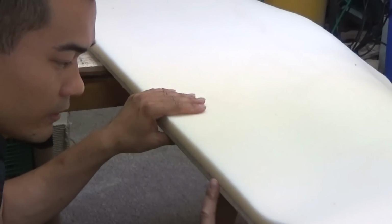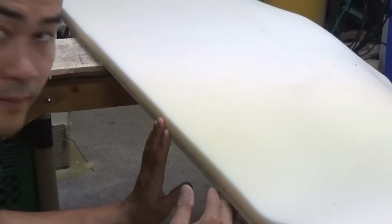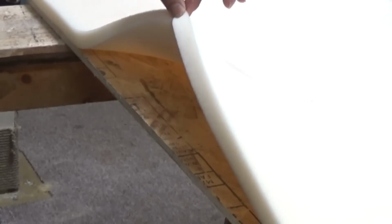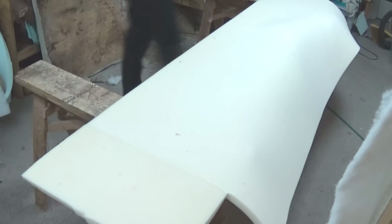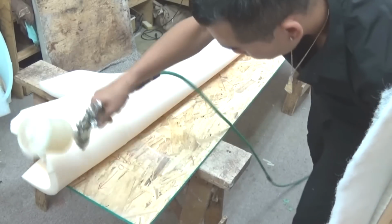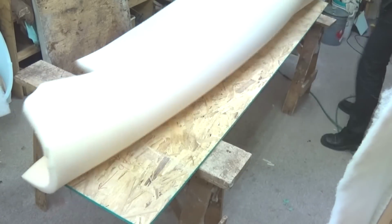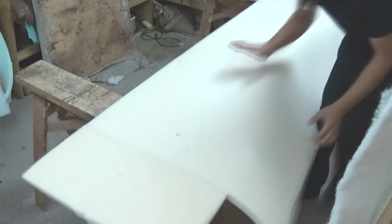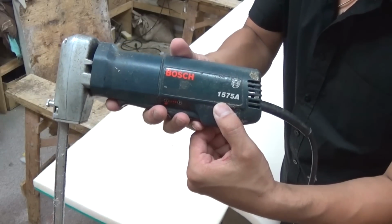So I'm putting it flush with the wood right now, so it's even, and then when I use the fiber, it's gonna come over. I'll be using my foam cutter here, it's called a Bosch 1575A.